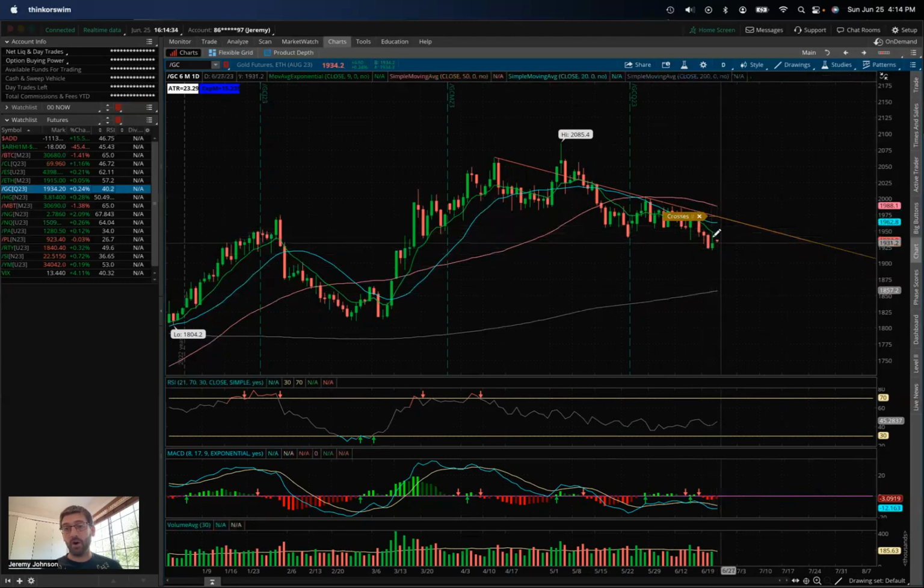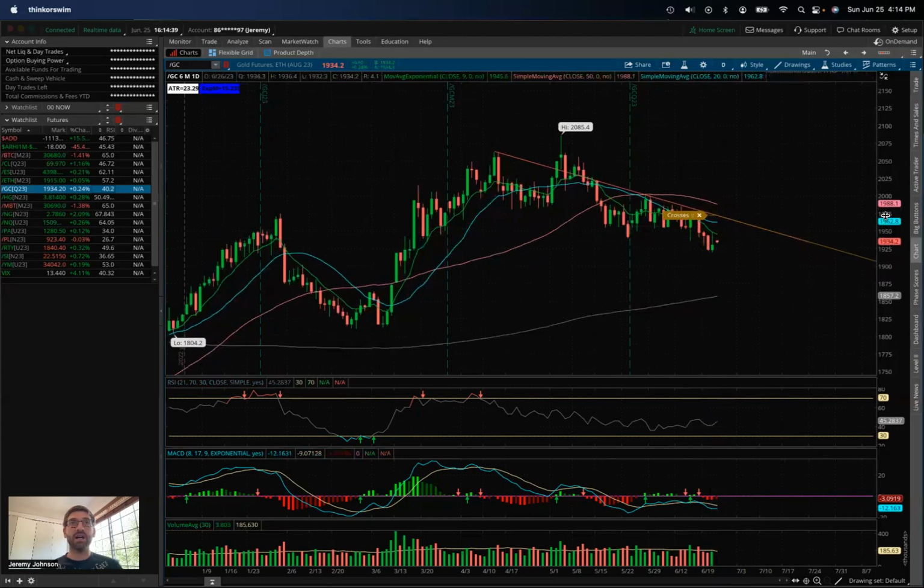We can expect some volatility coming in gold here. I don't think that there is enough confirmed news coming out of that yet to be able to make a trade one way or the other. So I'm just going to be watching gold this week and waiting basically for a break back above our diagonal resistance here, or for a deeper pullback to be able to buy down here at the lows around 1875.